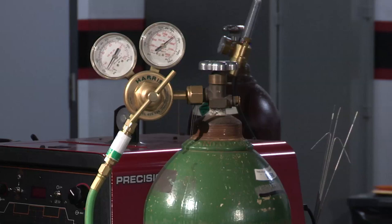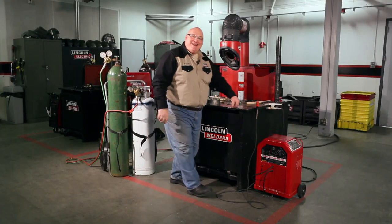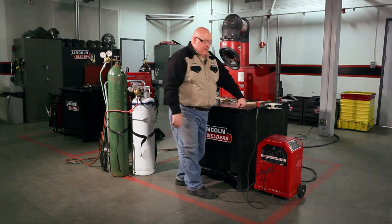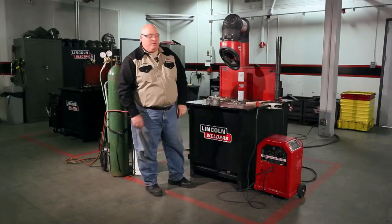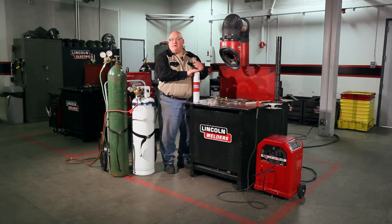I have an oxy propane setup here with Harris products. Then over here, I'm going to be using an AC-DC 125-225 welder, and it's going to be set on DC positive, and I'm going to be running about 85 amps. And I'm going to be using a 1/8 Nickel 55 Softweld electrode.